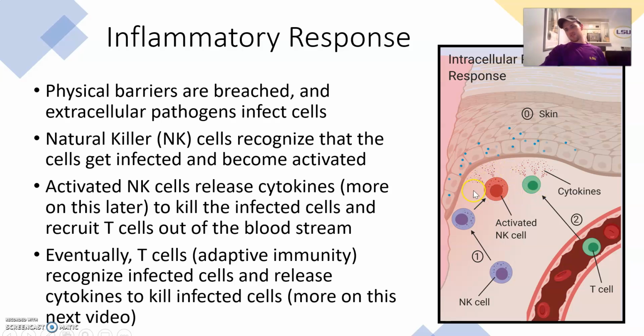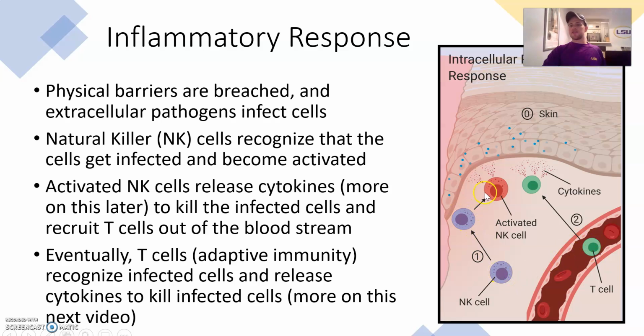And then once these cytokines are released, it tells these cells, all right, just take an L for the body and just kill yourself. And that way these things that are replicating inside of cells are dying because the cells that they're replicating in are dying themselves. And so it's like, okay, just kill off this little thing of tissue. These other cells are going to grow and replace it, and we're going to be fine. We just got to kill it. And then eventually these NK cells activate these things called T cells, and then these get recruited. We'll talk about these cells next.